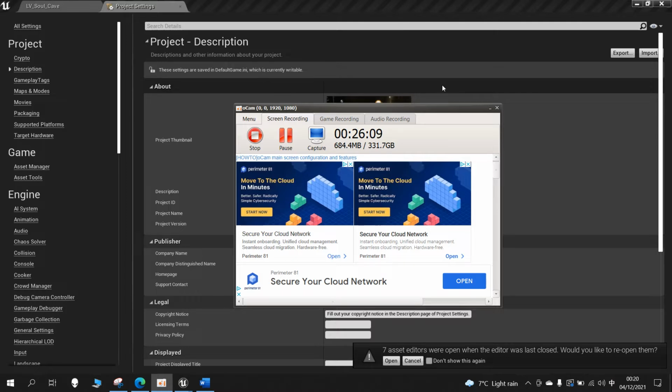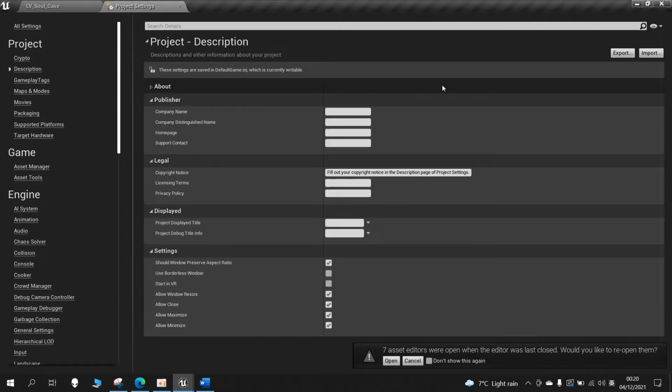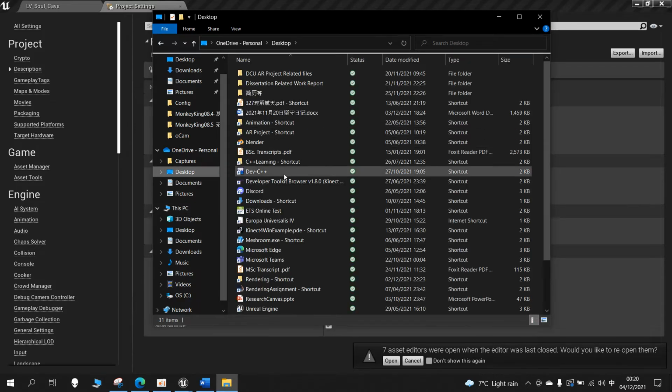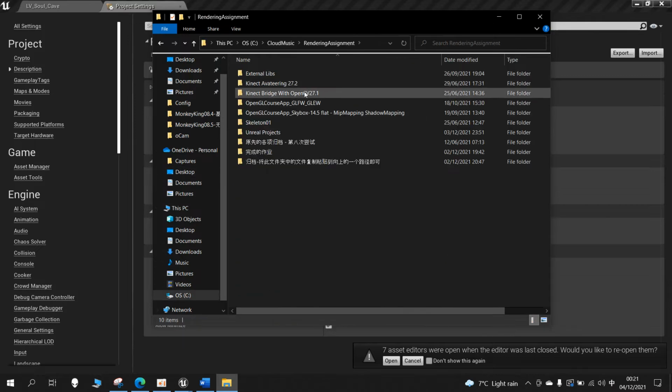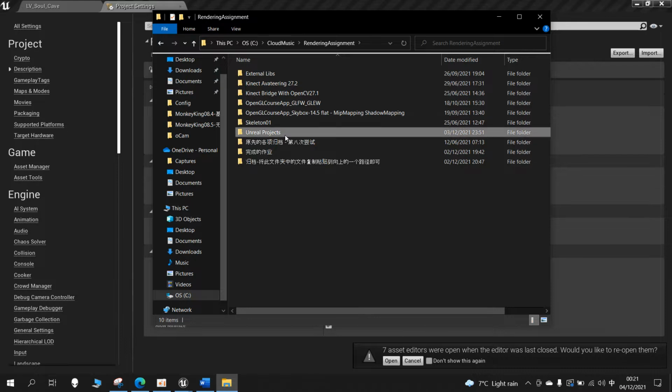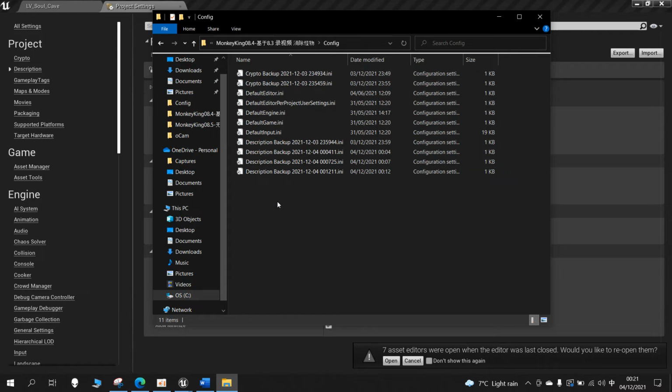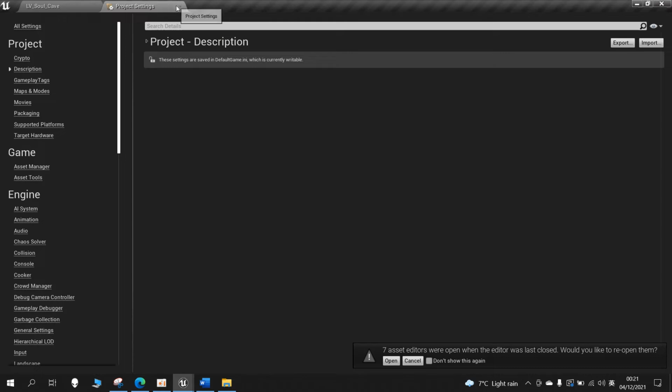Sorry, I made a mistake, just a small mistake. Before that, I told you that for that configuration file in project setting, I asked you to copy and paste in one directory, here. I requested you to paste everything in this configure folder, but actually it was not correct. We need to go to another folder instead. So where was that?